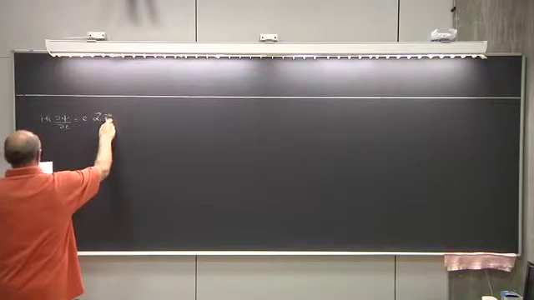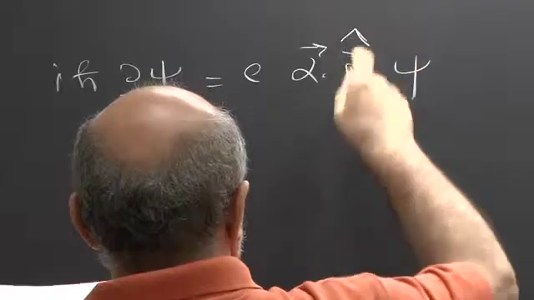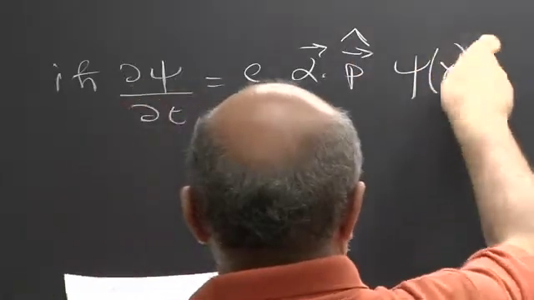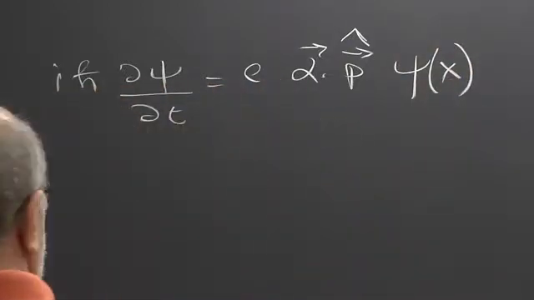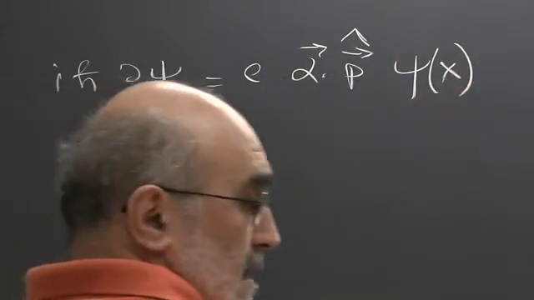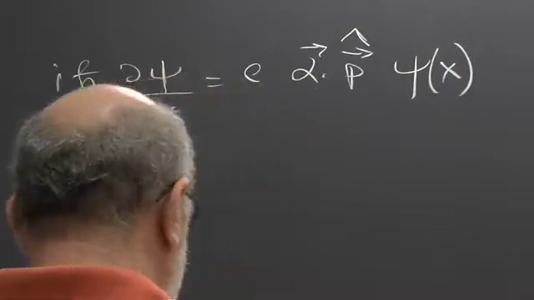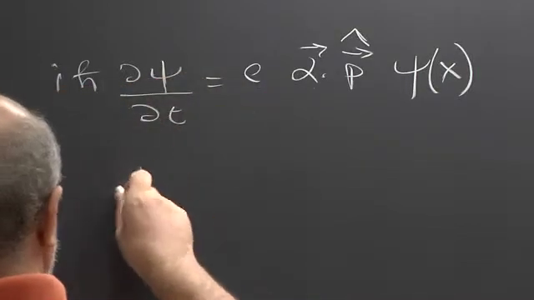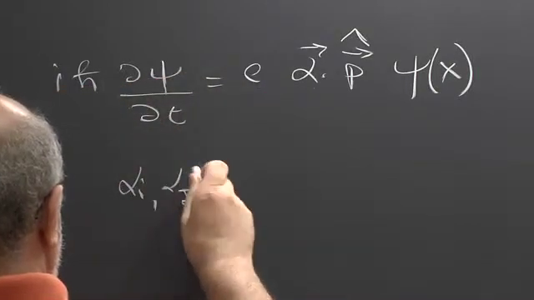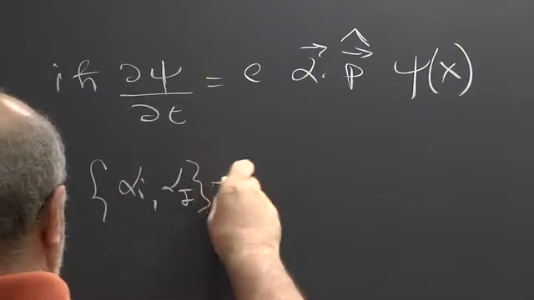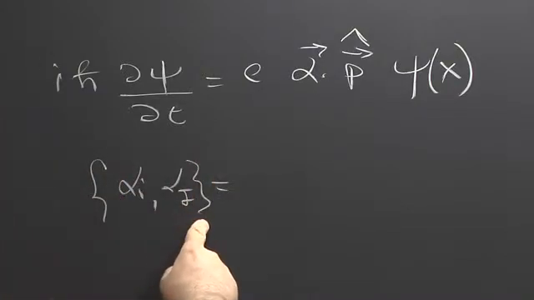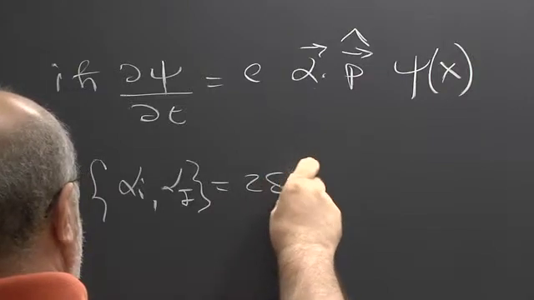These are the alpha matrices of Dirac. This is the P operator of derivative. Okay, and we don't have the beta matrix because that is multiplied by m, and we take m to be 0. The alpha I have the usual anti-commutation relation. When I put curly brackets, it means anti-commutation, delta ij.